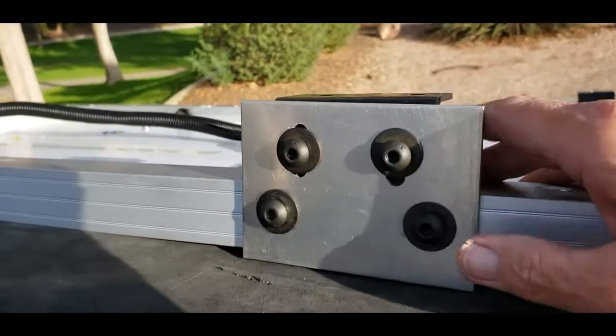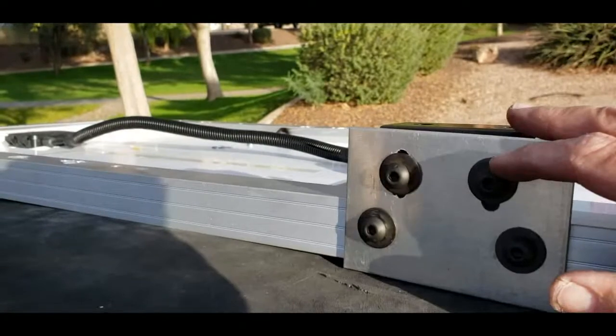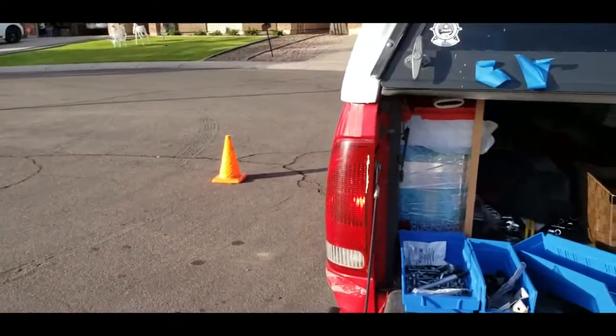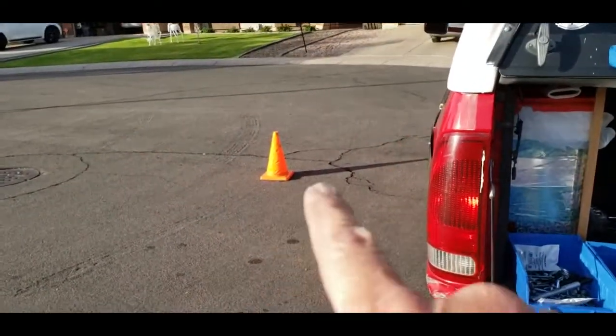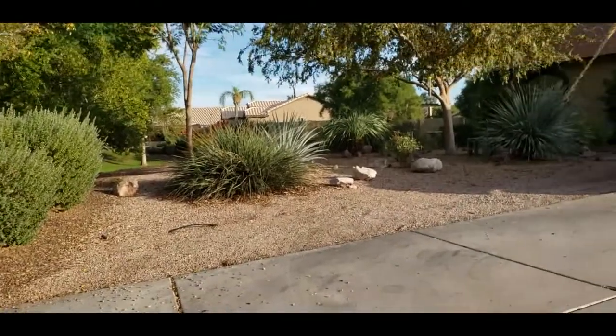I'm temporarily putting it in. Got to drill the other side. I'm going to set it up there. I'm going to drive to more level ground. You see I got the safety cone out there. I'm in a cul-de-sac at my friend's house. Yes, the usual suspect.